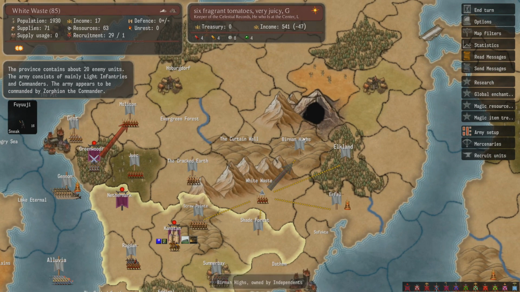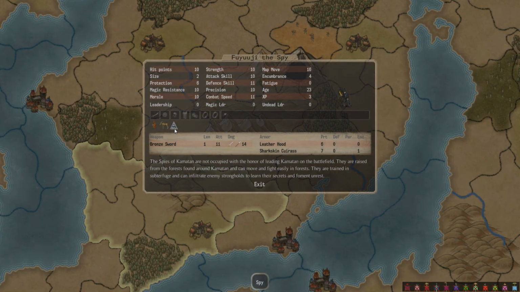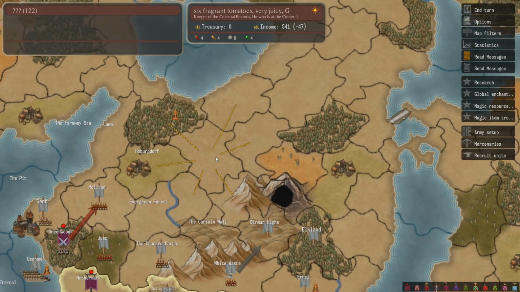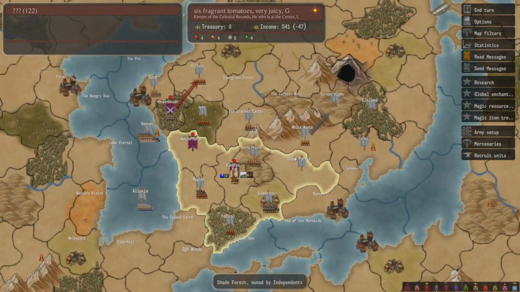Still can't see anyone over here, but the scout is moving up to... our scout is a spy, by the way. I don't know if I mentioned that. But if we get this guy in someone's cap, if they're an early rush target, we could try infiltrating the cap and disrupting it. An idea. We'll see how things go anyway.